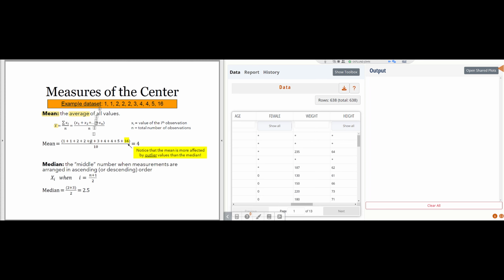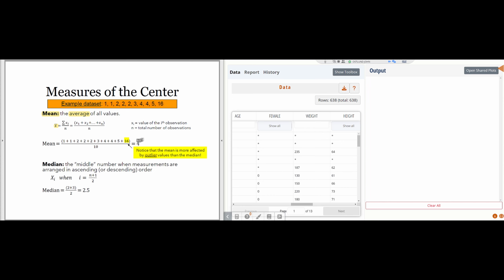Okay, now if this is our particular data, 1, 1, 2, 2, 2, 3, 4, 4, 5, 6, we've collected data representing something and then we've put it in order to make it easier to deal with, at least as far as the median is concerned. Notice that these extreme values, in this case the value 16, has an oversized factor of influence on the mean value, okay?